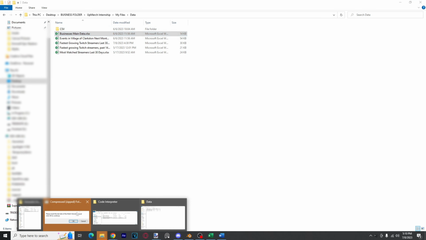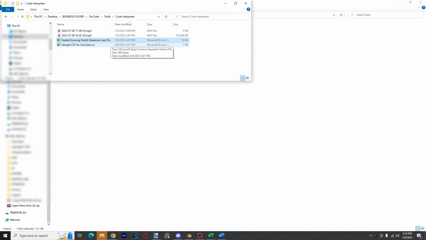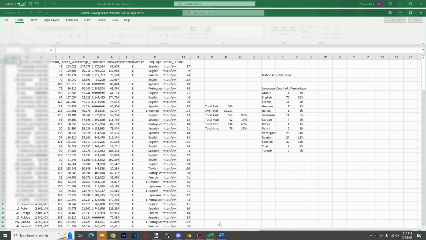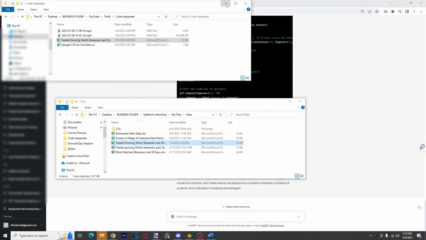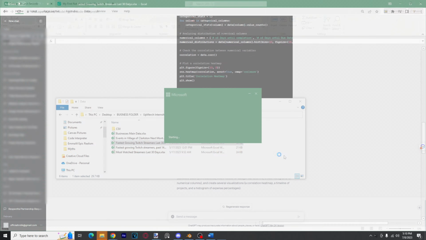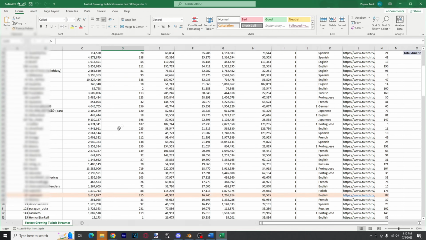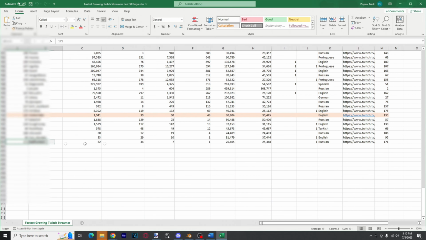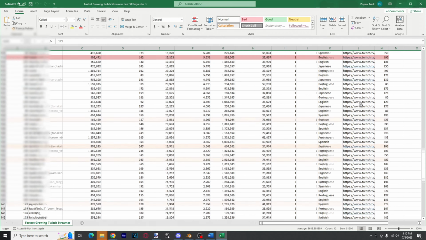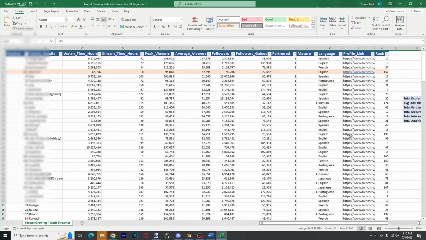And because of that, we're going to do what I said we'd do at the beginning of the video, and that is test and see if it can actually load Excel files. I believe that this is an Excel file. Like I said, we're going to see if it can load an Excel file and read it. So the Excel file we're giving it is an analysis of Twitch streamers that I was doing for something. I will not be explaining what that is. 200 different streamers with links. We're just going to see if it can read it and basically figure out what's going on here.